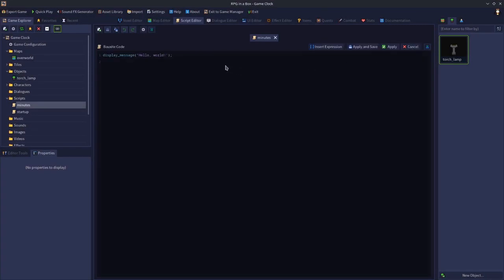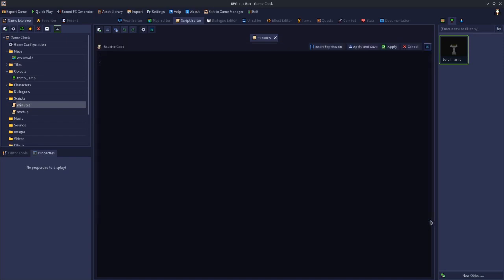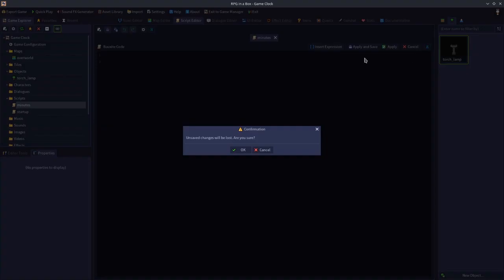And we're going to click edit. I'm going to do this in the text editor. So I suggest you do the same, even if you're more familiar with the visuals, just so that you can follow along. Just remember that the text part of things is down at the bottom of the Visual Script Editor. So just click this button here to expand it and then click edit.